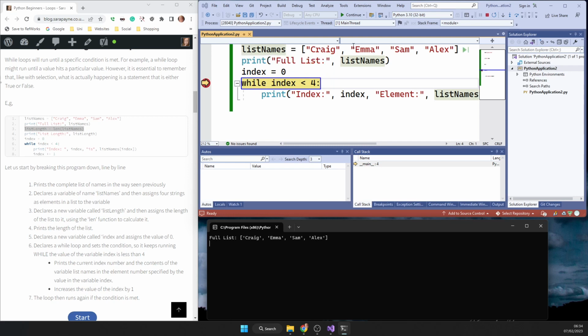Okay, we've also done the print, and we've set the index value as 0. If I hover over it we can see that the index is set to 0.